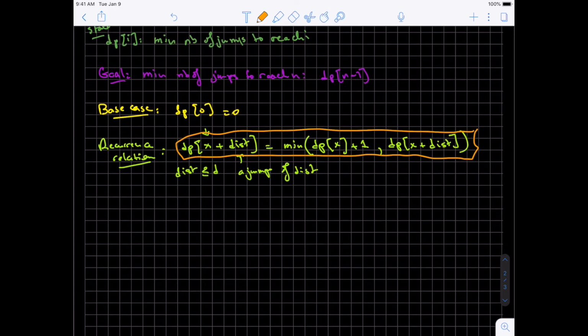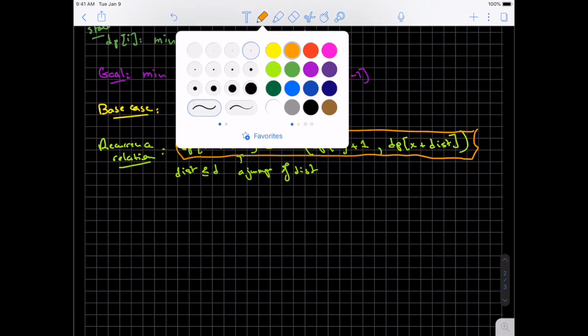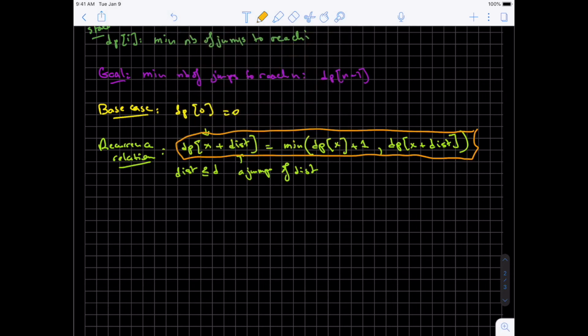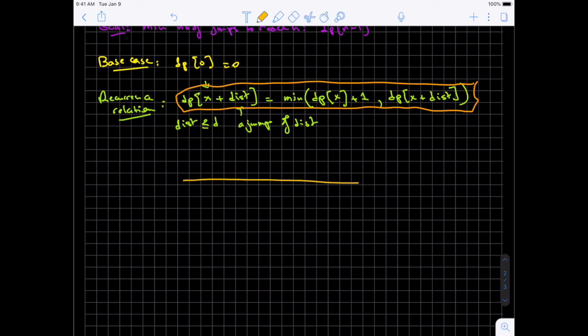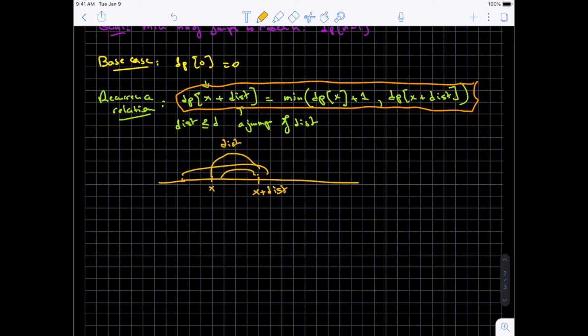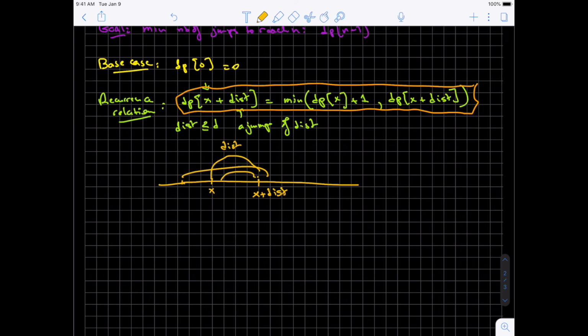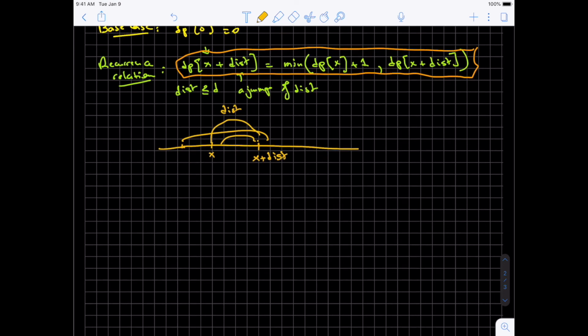Basically what this says is that, let's say we were at a position like this. So now we were at x here, and this is x plus distance. So it's either reaching this one from another position, maybe here, or maybe another position like this, or reaching it with distance, this one. And so we need to explore all of them and then pick the best each time, and try every jump. Try every possible jump.